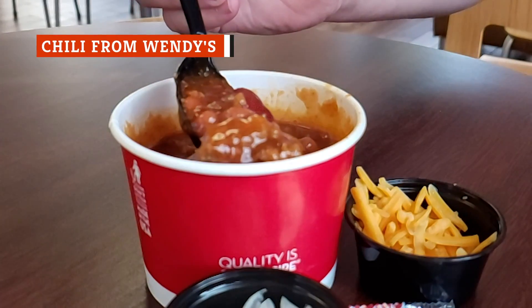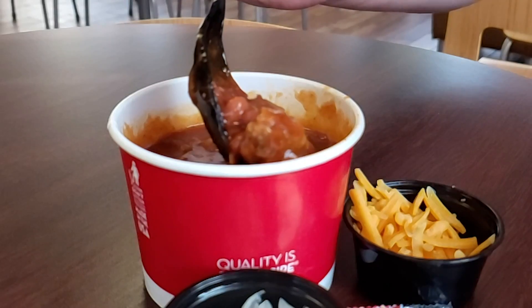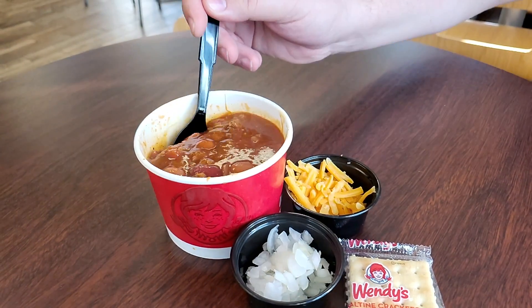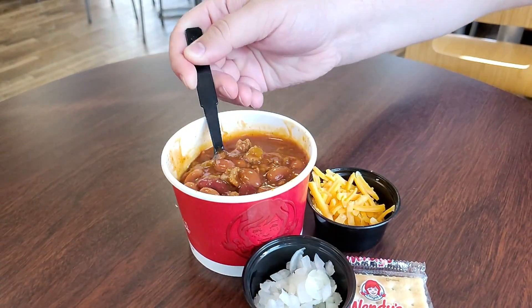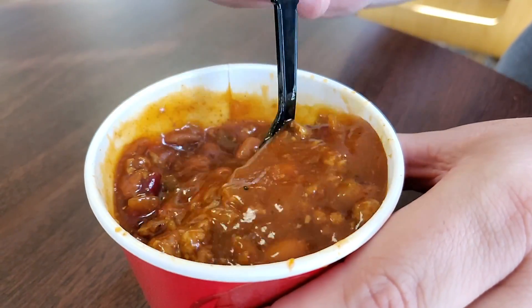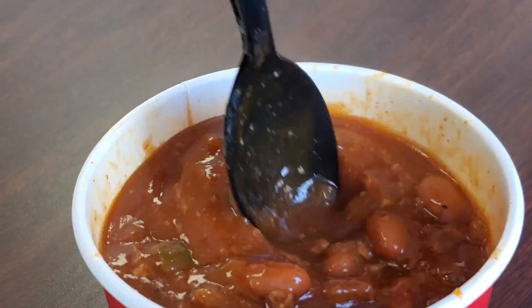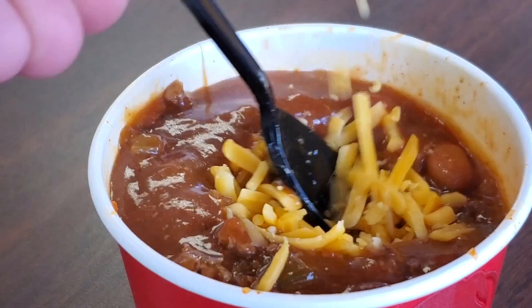On a cold night when only a hot meal will satisfy your hunger, chili from Wendy's isn't an option that you should overlook. It's hot, fast, and the taste will hit the spot. Wendy's chili is made with ingredients that include fresh beef, celery, onions, green peppers, and red kidney beans. The beef in the chili is actually leftover burger meat, which explains why it tastes so good. And while you can try to make Wendy's chili at home, it's easier to go to the drive-thru window, hand over a couple dollars, and drive away with a batch of ready-to-eat goodness.